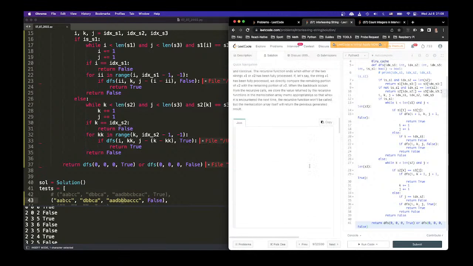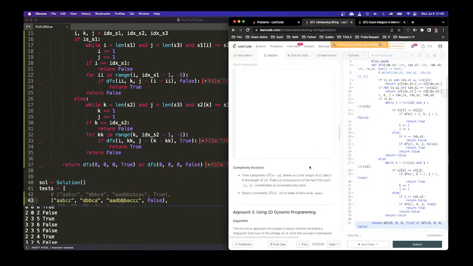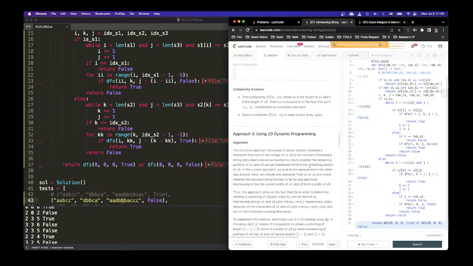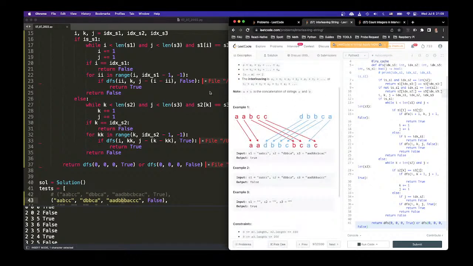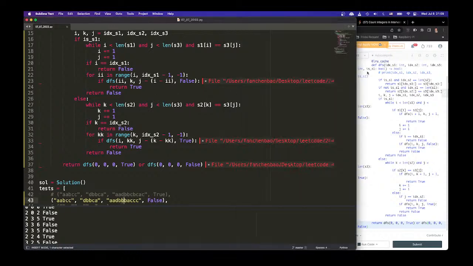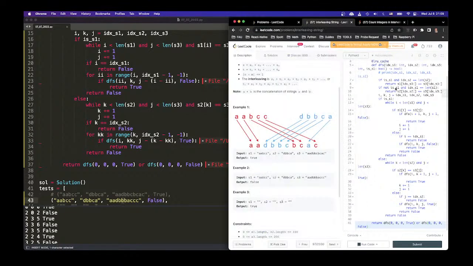Recursion with memo. It is 2D DP. How come I couldn't figure out 2D DP? This is not 2D. This is like ND. 2D DP. Okay, let's try it again. So we know it's 2D DP. Like what? Does it contain?